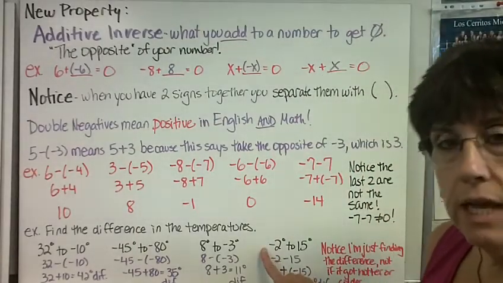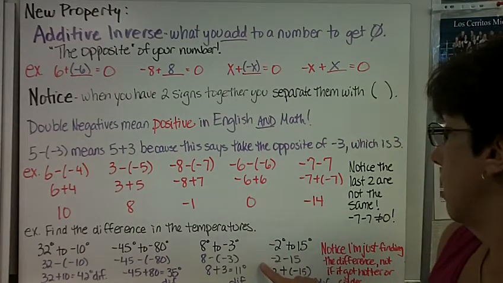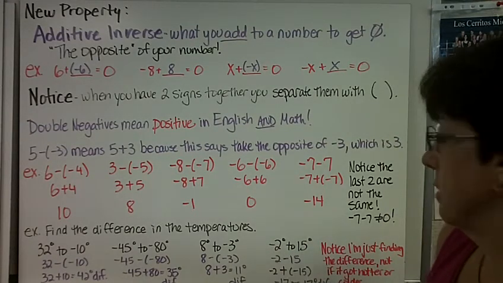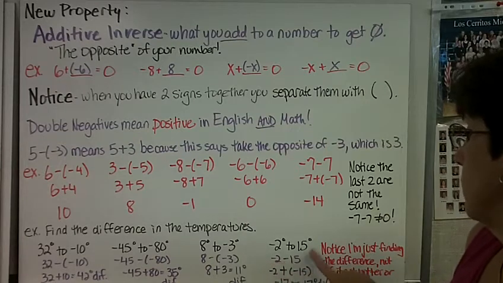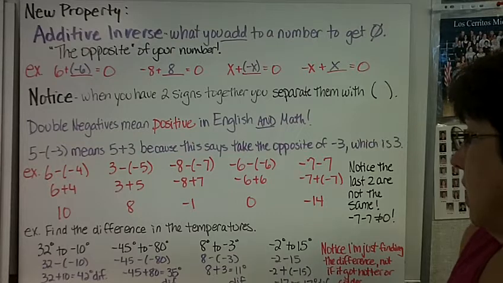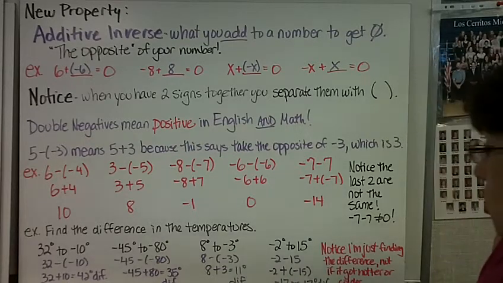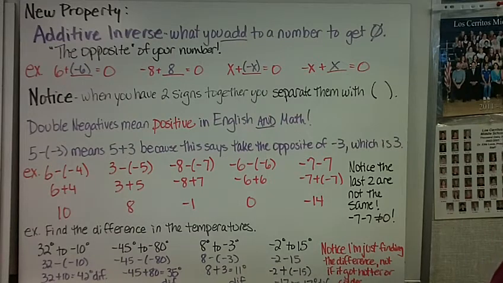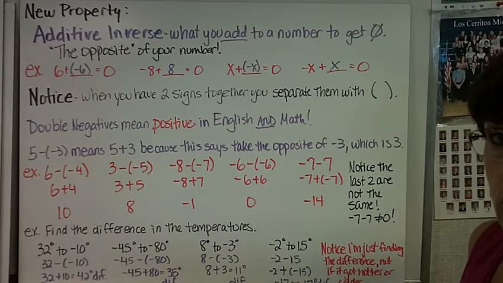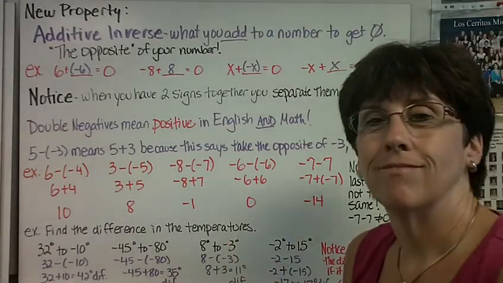How about it started out at negative 2 and it got all the way up to 15 degrees? That's still pretty cold. Assuming we're in Fahrenheit. Notice I didn't tell you. So negative 2 minus 15, we could rewrite that as negative 2 plus negative 15. That's negative 17. But if we're just talking about the degrees difference, we say 17 degrees difference. Because notice, I'm just finding the difference. I'm not telling you if it got colder or hotter by putting a sign with it. I just said, what's the difference? But if it says difference, you always subtract. That's it.